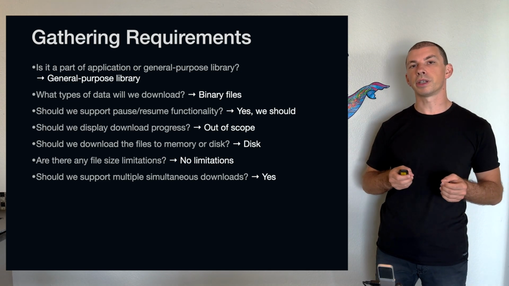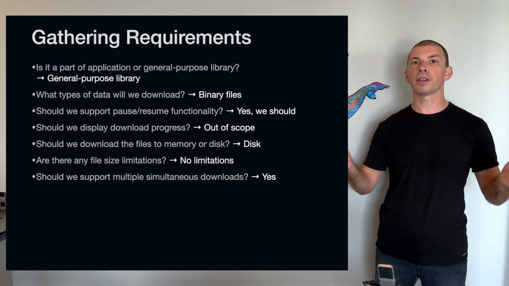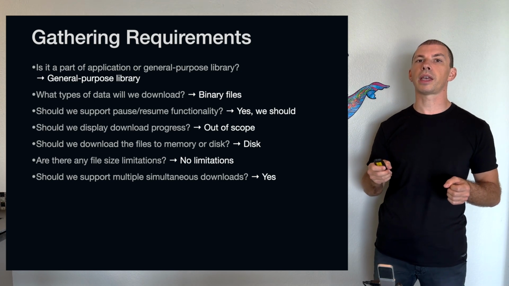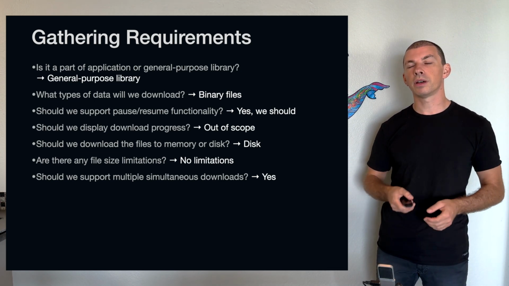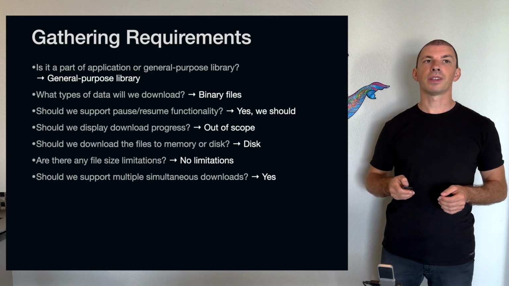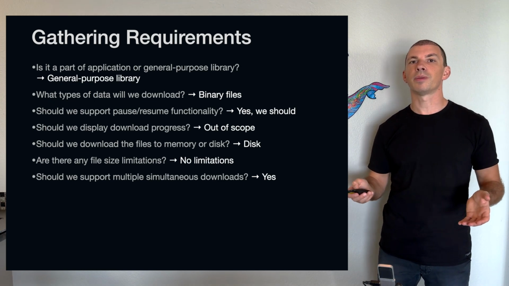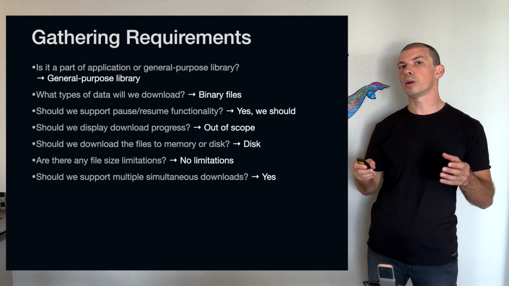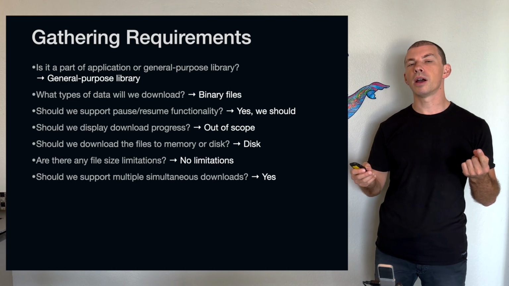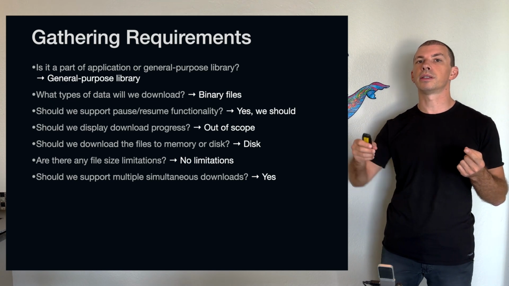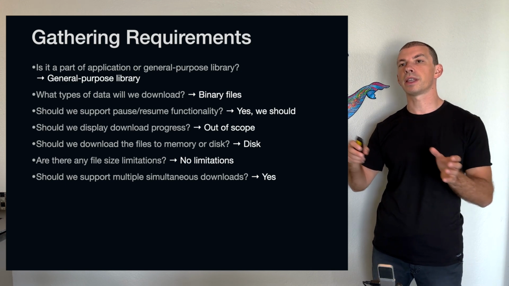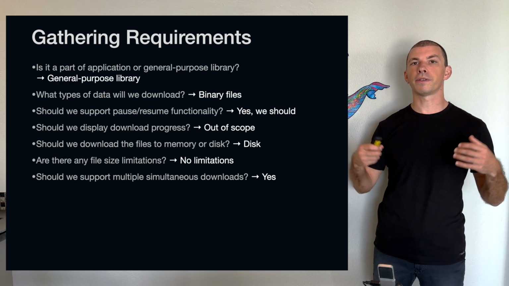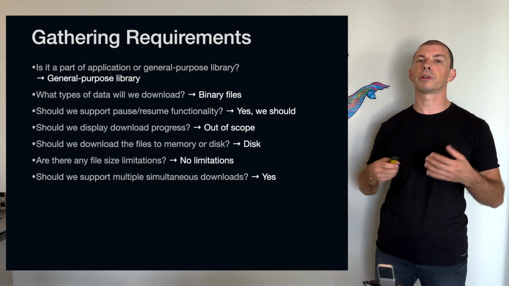Should we support multiple downloads in parallel? It's really a tricky question, so it will produce a lot of complexity for sure if we just download one file at a time, or we should support multiple downloads. Yeah, but as far as this is a more generic library, we can consider creating one download at a time as an MVP, or we can deliver multiple downloads in the future for the next phase. If we have limited time, if we have not limited time and a lot of engineers working on it, we can parallelize our work.